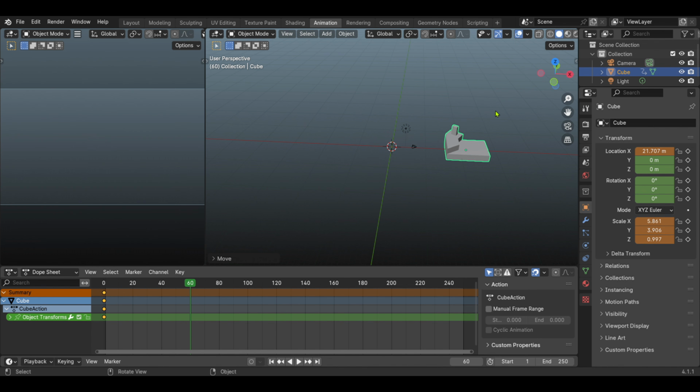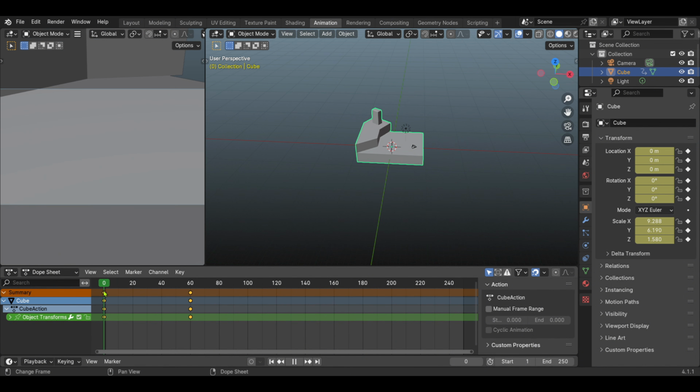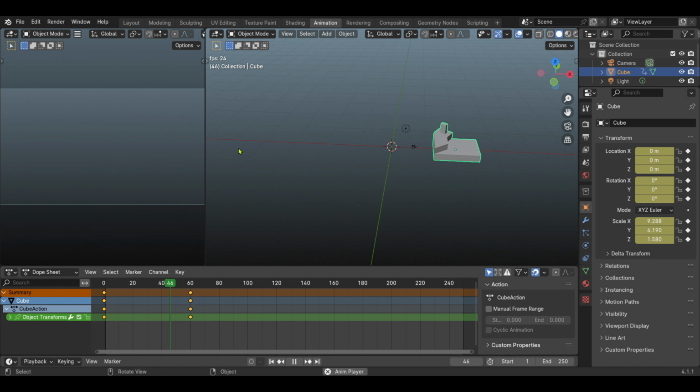And now to confirm your change, you have to press I again to create a new keyframe. And you should have 2 sets of yellow points. Now, drag your tick stick back to 0 and press space to play. And that creates an animation. And you can make complex animations with rotation, scaling, moving, and so on.